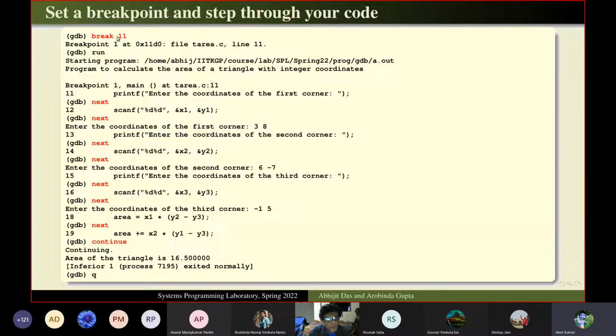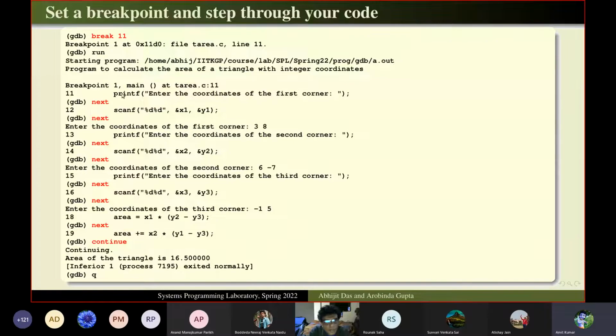you stop just at line 11. But do not execute line 11. Up to line number 10, you do, and at 11, you stop, and I will decide what to do. Then if you say run, it will go through the first 10 lines and then at breakpoint 1, line number 11, it will stop there. And it turns out to be this.